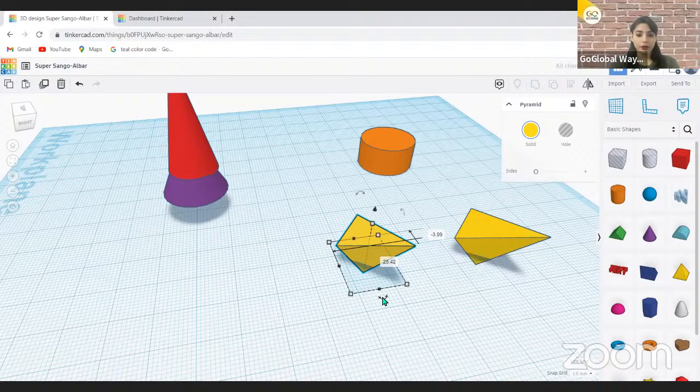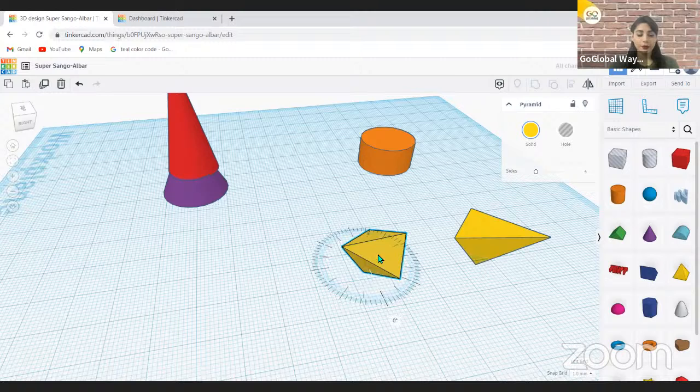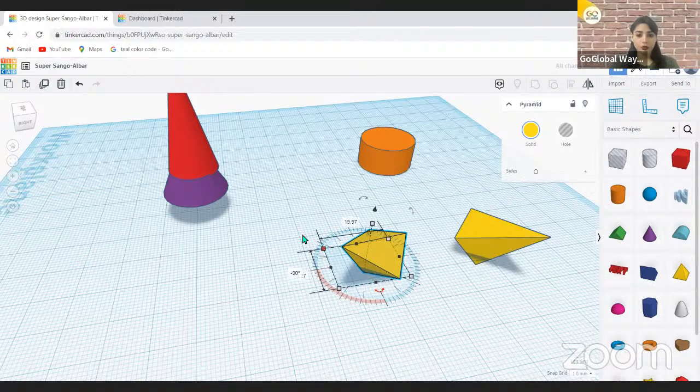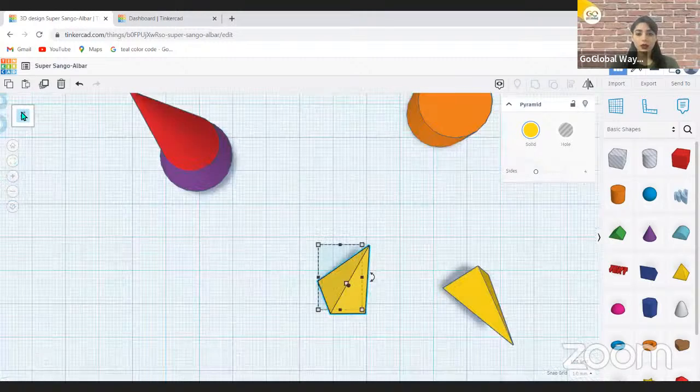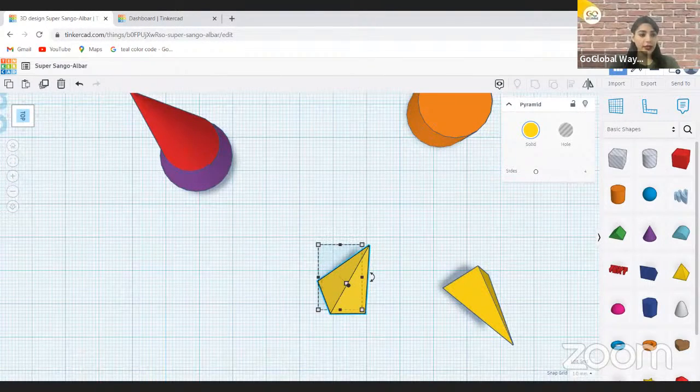And for this, my style should be like this. So I'm just moving it towards this side, more towards this side. So you can just join it accordingly. And I want the top view to join this, so I will click on top view. And yeah, here we have the top view, and just zoom out.